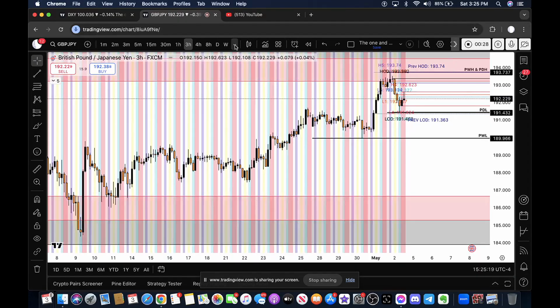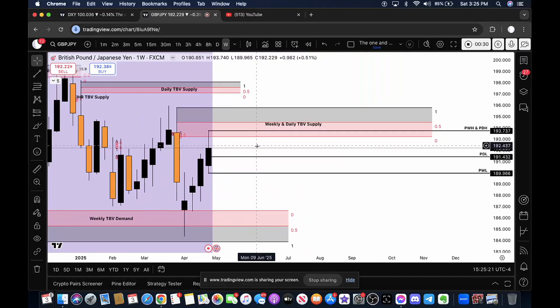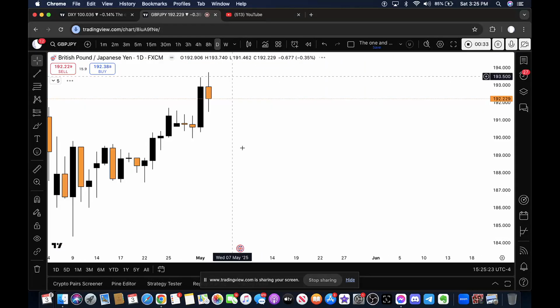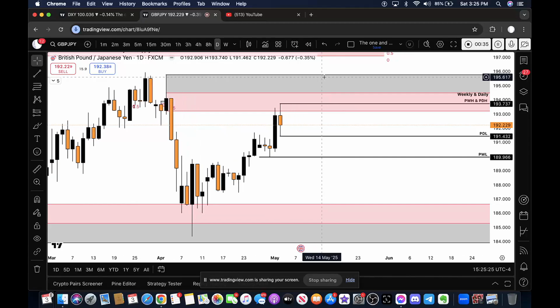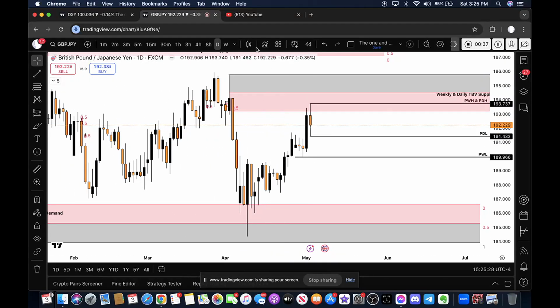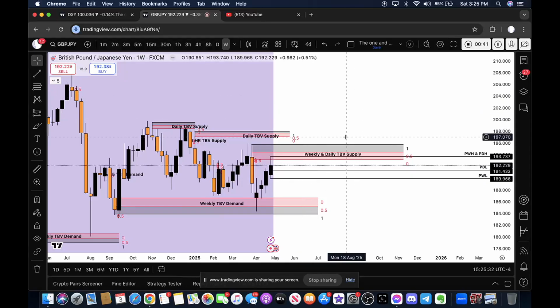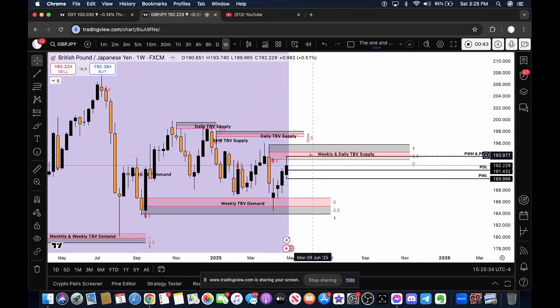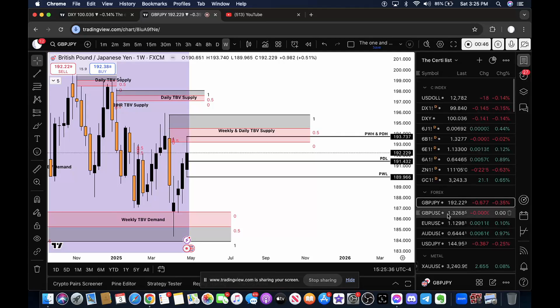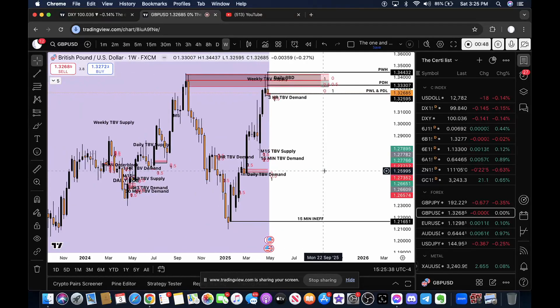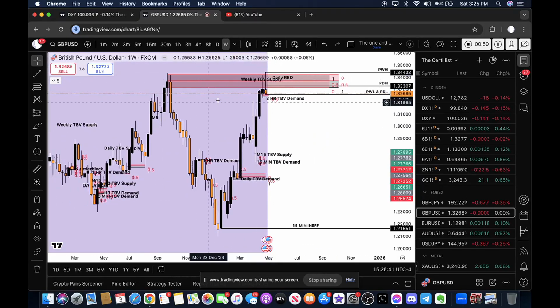GJ from the previous week going into this one, you see price is still rejecting from that weekly and daily area of supply, right? Rejecting off that daily order block within a weekly area of supply. Overall, GJ is in a range, so I wouldn't be looking to trade unless I'm taking it from the very highs or bottoms.